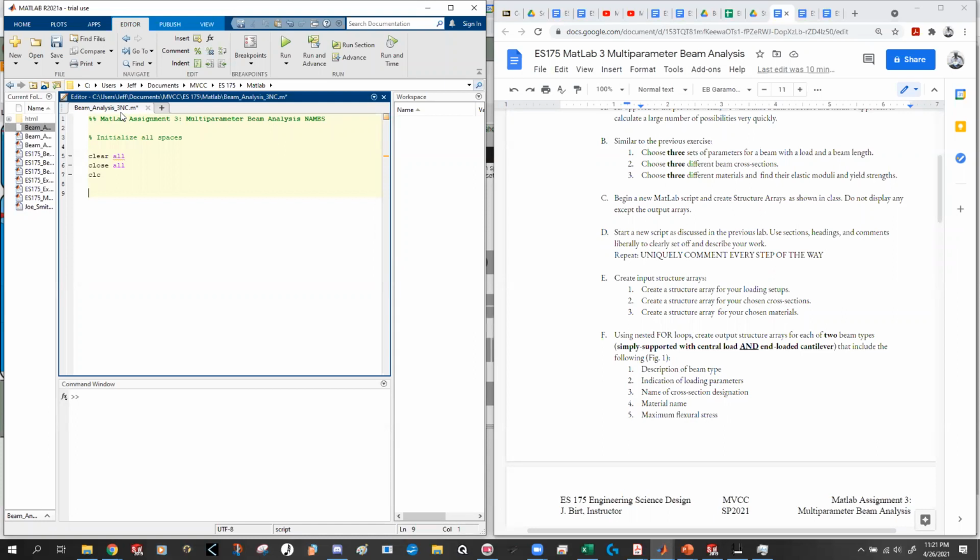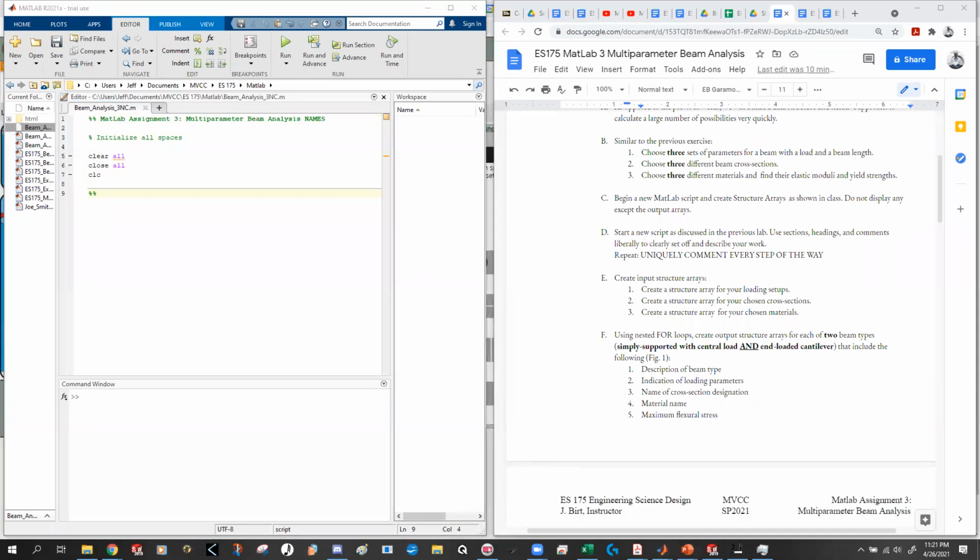So now we're going to start a new section. And the first thing we're going to do, let me see if I can draw this or something like that, just to give you an idea of where we're going to go with this. So first thing I'm going to want to do is set up my parameters, especially anything global. Okay. And I'm going to set up my parameters in structures.